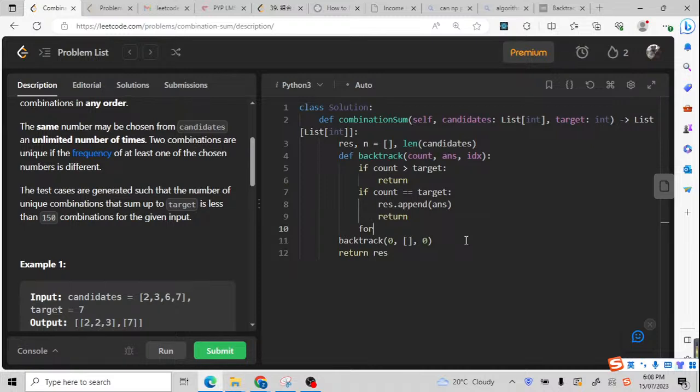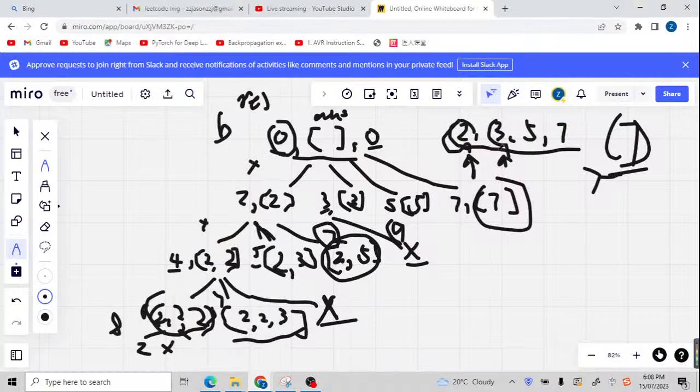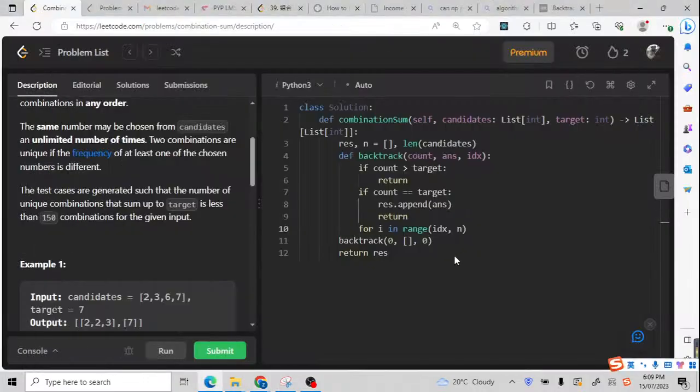And then we need to design our final step. This is the hard part of the backtracking. So for our problem, we can include this index. I will use for i in range from the index to this number n. As I already explained here, I will start from each of the index. And also, if here is a 2, here the index starts from 0, here will still start from 0. Only in this way can I have all the unique combinations of numbers as I have explained.